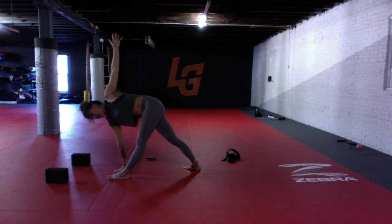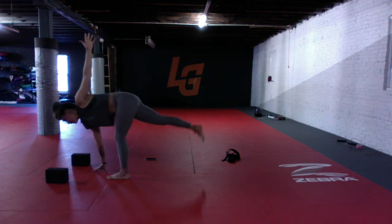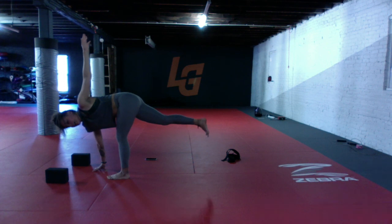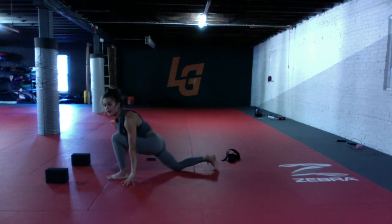Now keep the shape, but we're just going to find a little bit of air. Right hand comes forward so that we can glide that right leg off of the mat. Breathe here, inhale. And exhale, right foot to the mat, right knee plants down.